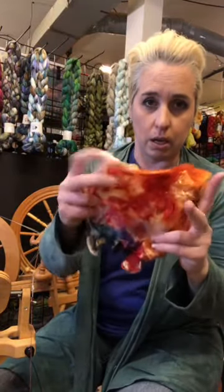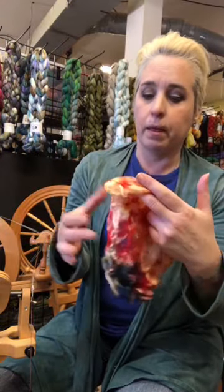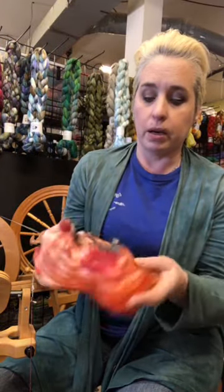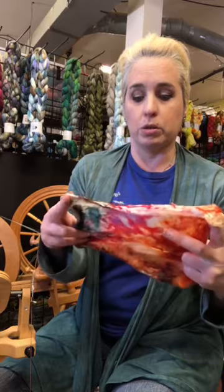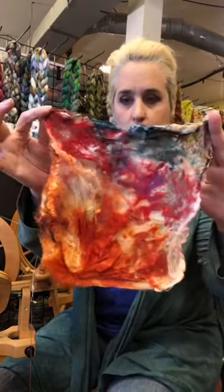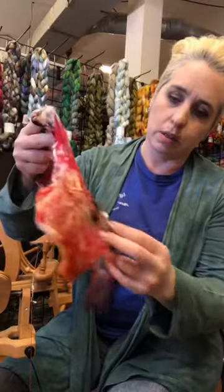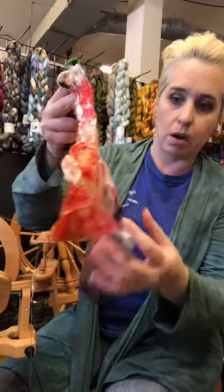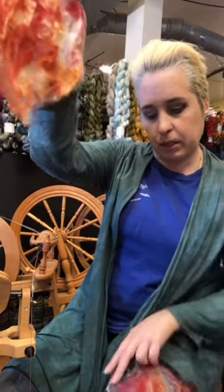This is just a small piece of a silk hankie. You can kind of see, and there's not a whole lot to it. They can seem like they might be a little difficult to use because it seems like, well, where do you start? Is this big square? It is. It's a square. It's a silk hankie. But there's a whole bunch of layers. This one's pretty lucky because it's got a layer that peels — it's partially peeled right off. You can see as I peel it off, and it's kind of sticky.